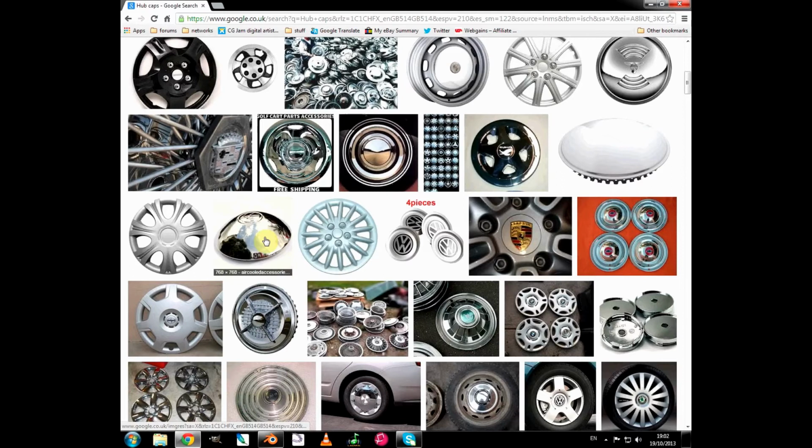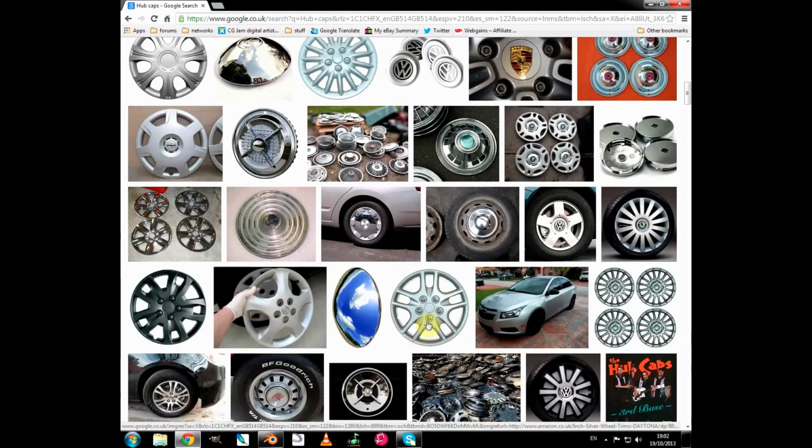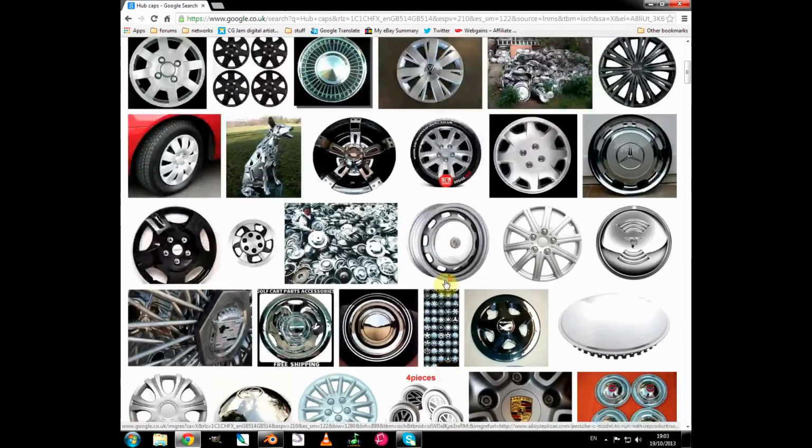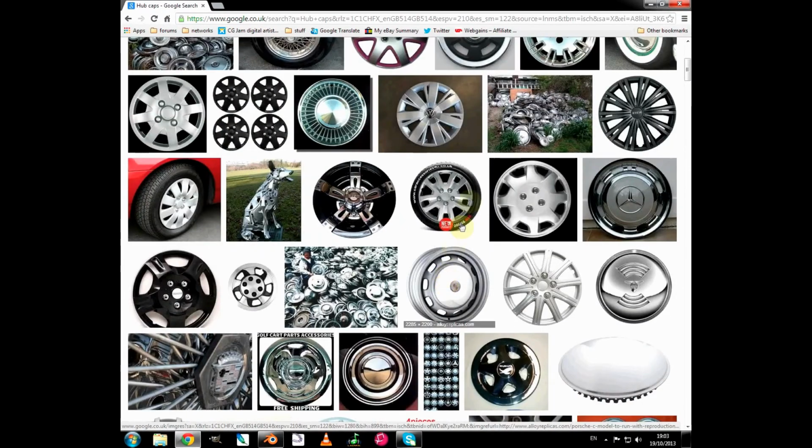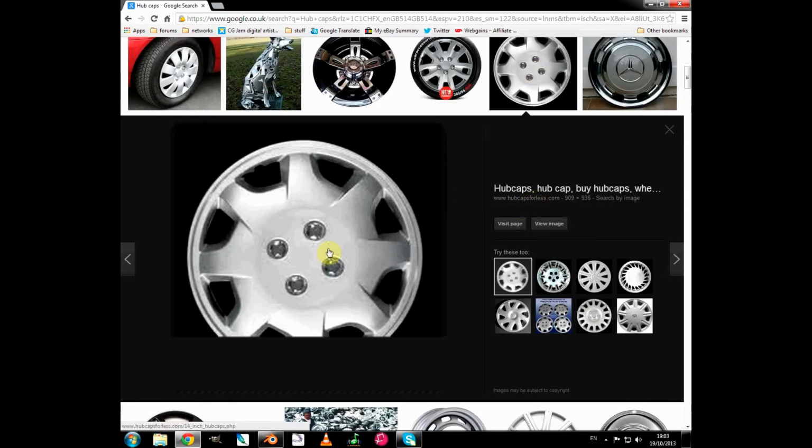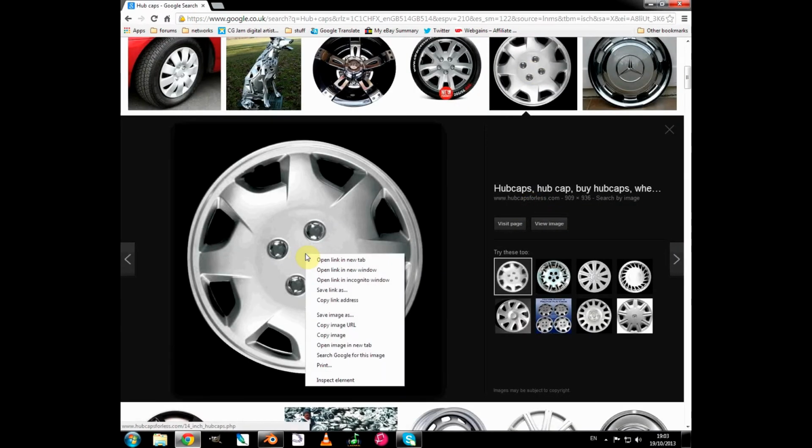This one is also unsuitable, but this one's fine. This one also fine. Hubcapsforless.com. Thank you very much for your image. I will just select that. Right click, save image as.